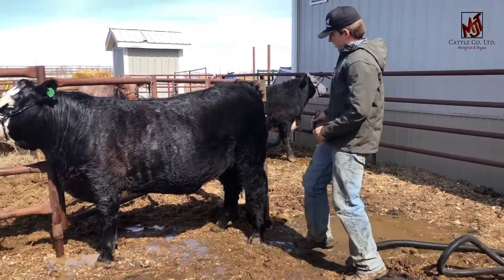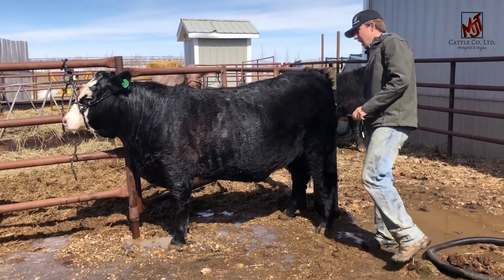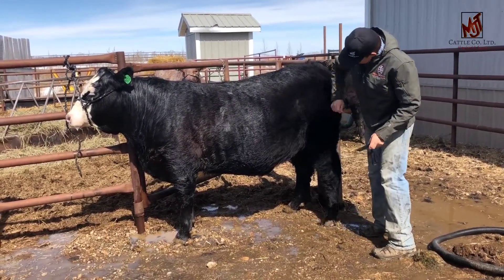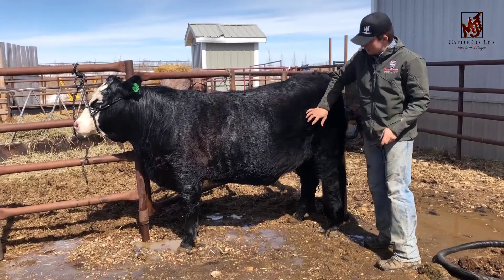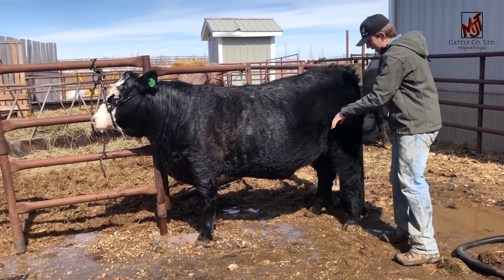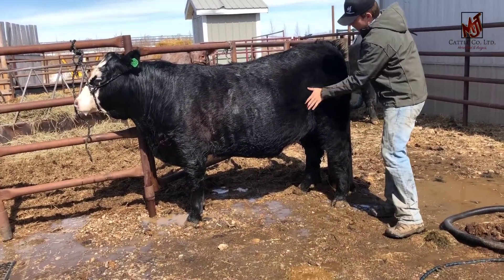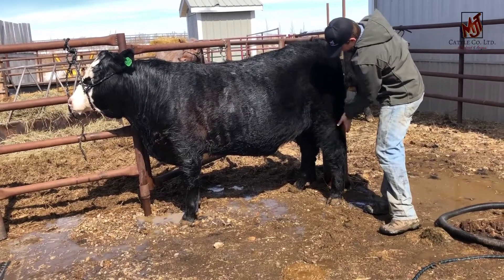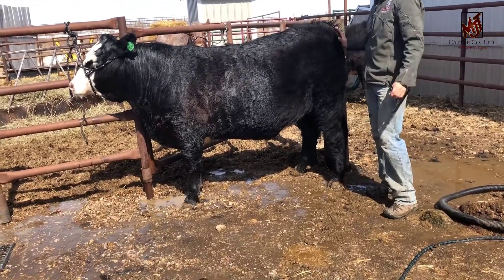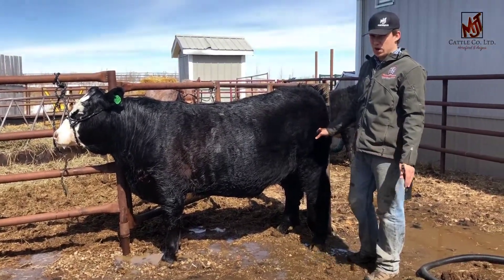You'll see he's fairly fluffy and he looks pretty dry. You kind of have to have dry hands to test it, but I like to go like this and pet it — you can feel if it's damp. I can feel that yeah, he's a little damp right here still and a little damp right there, but this area is real dry, so I know where my problem areas are.